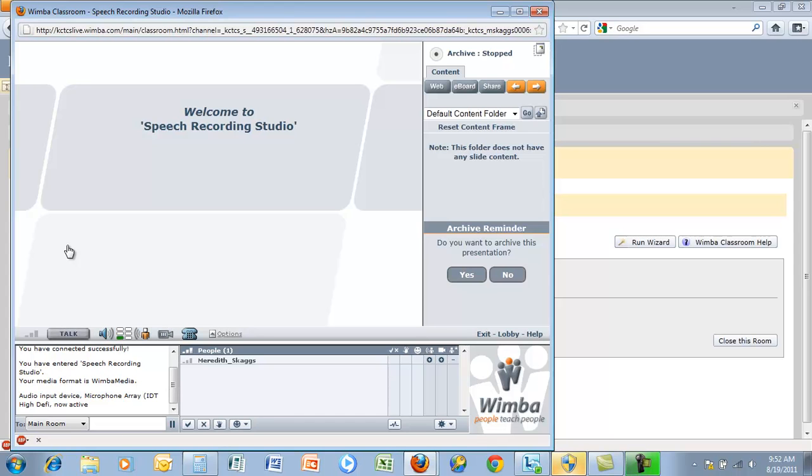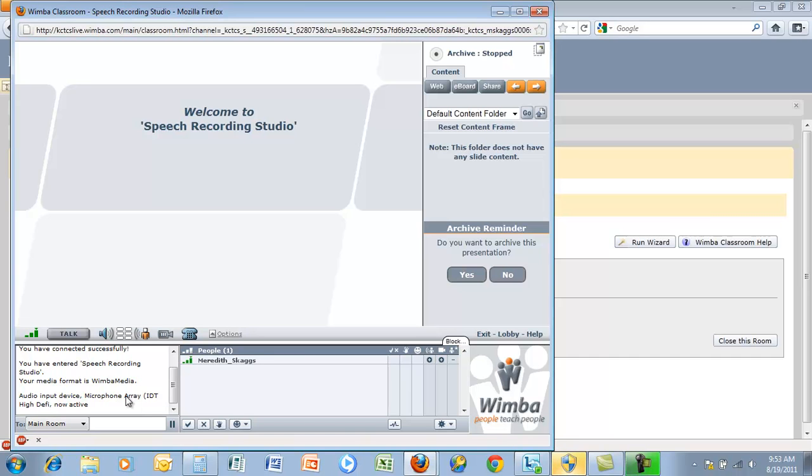So now we're in our Wimba speech recording studio. It's checking my speakers right now, and you'll see there are all of these buttons down at the bottom for us to use. These are the same buttons that you will find in your Wimba classroom. Here you can click the talk button, and anyone else who is in that room with you will be able to hear.